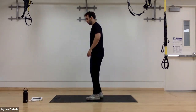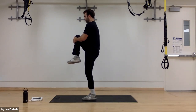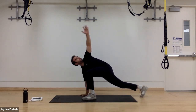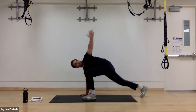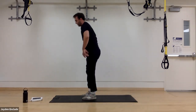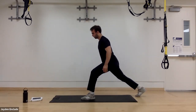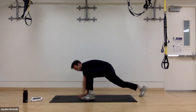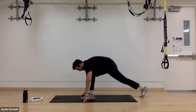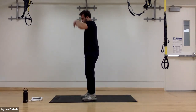All right, last we'll do the world's greatest stretch. So go ahead, grab one of our knees, right below the knee, pull it in front of the chest, lunge back, legs nice and straight, hands come inside the foot, rotate, look up to the sky, bring the hand down to the outside of the foot, lunge back, feel a little stretch in the hamstring, and reset. One more on that side, extend, lunge back. Hamstring. We'll go to the other side now.